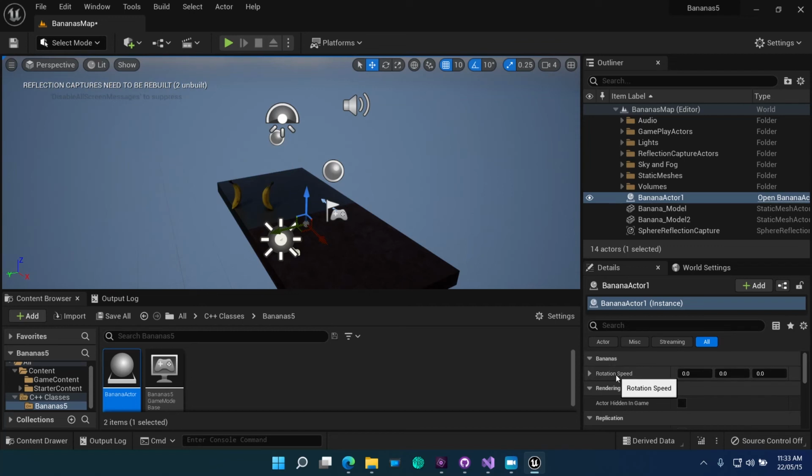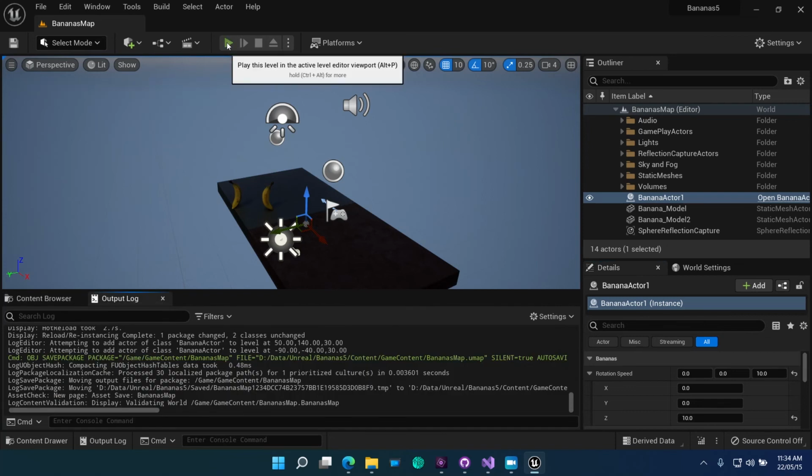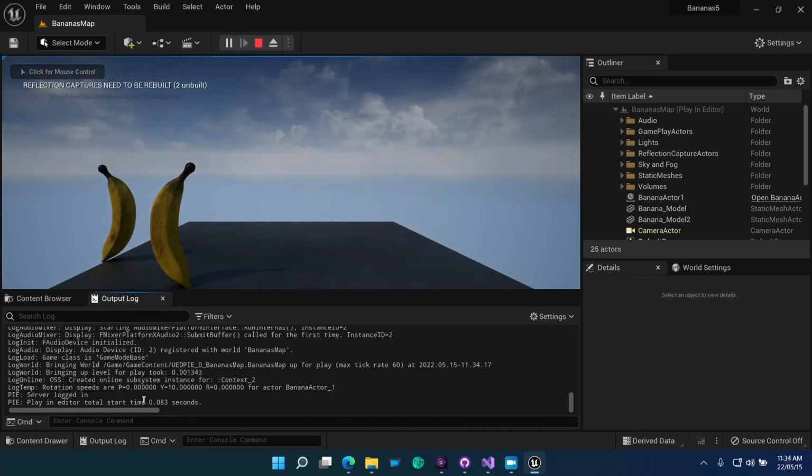Note how the Bananas category is displayed in the details panel, and the rotation speed property is shown too. You can even give a rotation speed value, and the BeginPlay and the Tick C++ functions are all invoked for this dumb actor too.